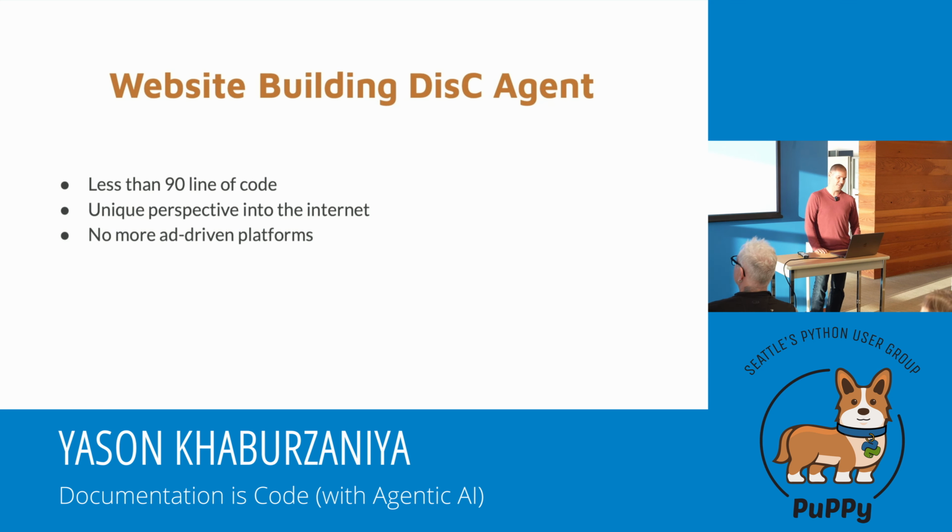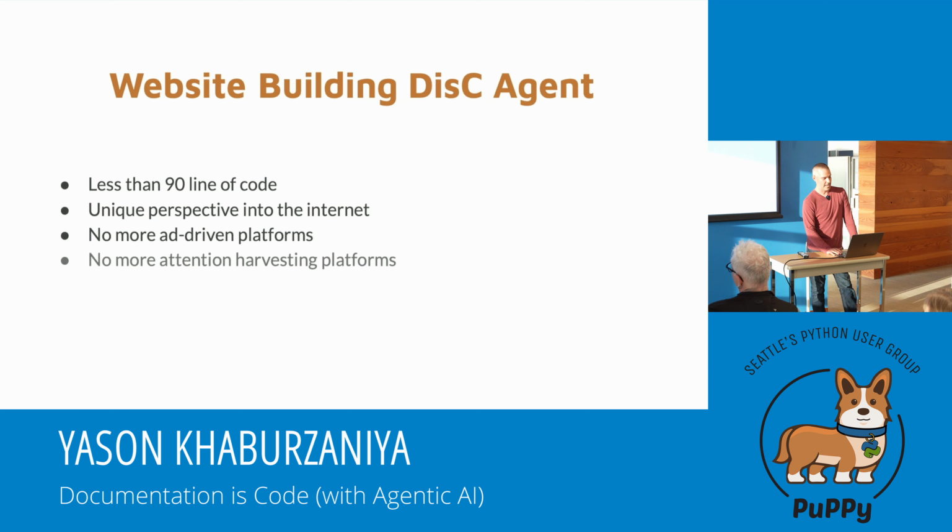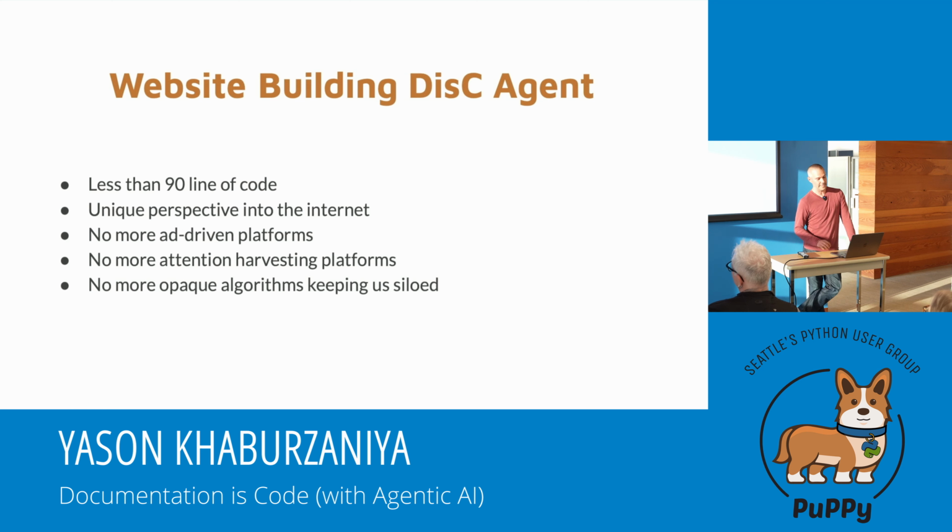So the agent becomes your window to the internet, where you don't have to see that pop-up ad that is showing up because 1 out of 20,000 people is going to click it. Your agent can filter your experience. The attention harvesting platforms, again, filtered and removed by your agent. And you take control over the algorithm a lot more. You're getting the experience that you want, not the experience that the algorithm wants to give you. So that's, I think, a revolutionary approach to viewing what's on the internet.